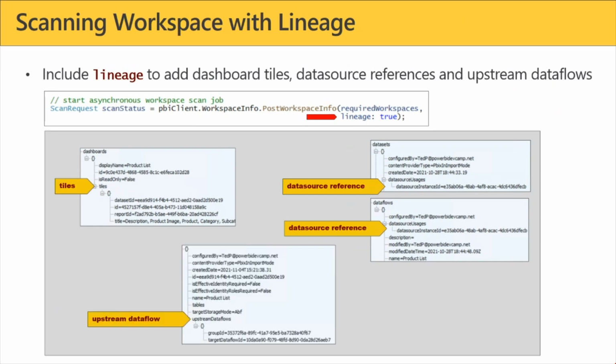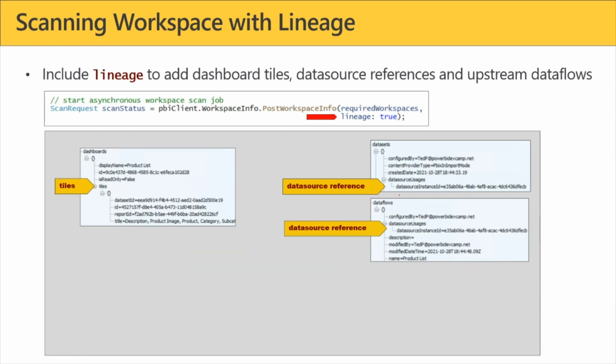And then one more thing that we have is we'll point out upstream data flows. If a data set is built on top of a data flow, you're going to get that association as well. Now, this is all well and good, as long as, let's say you come down here and you look at a data source and you say, oh, I see that data source. You probably don't remember the GUID and what that means and what data source it points to.